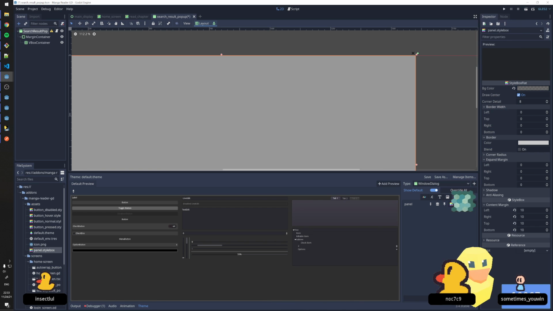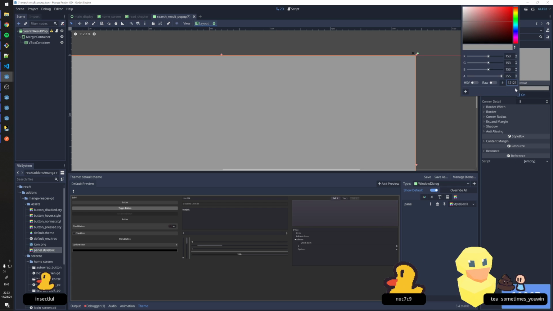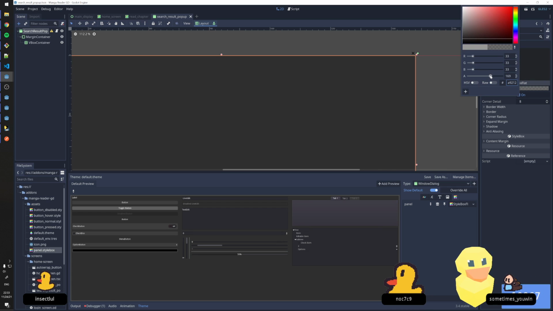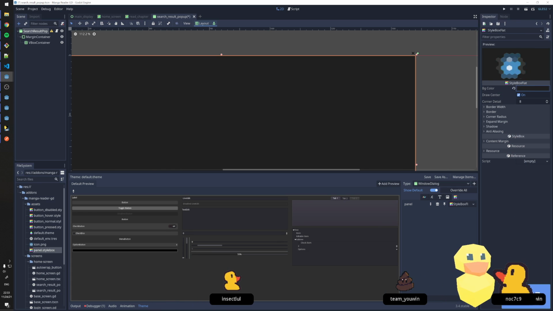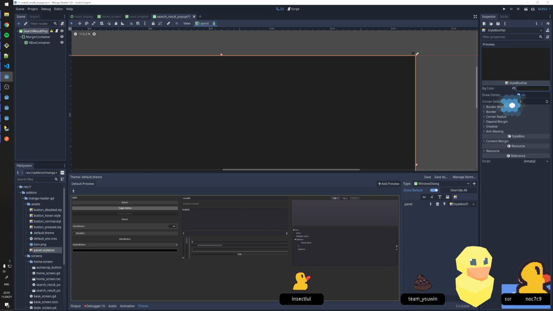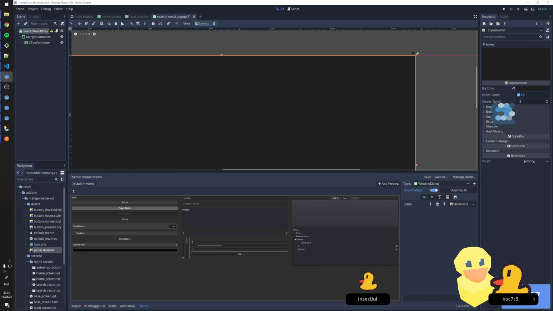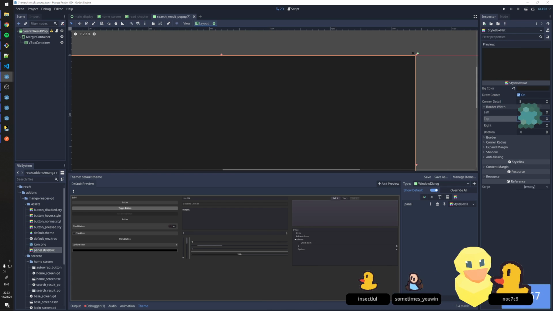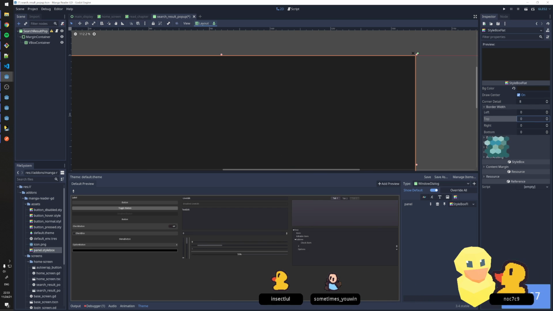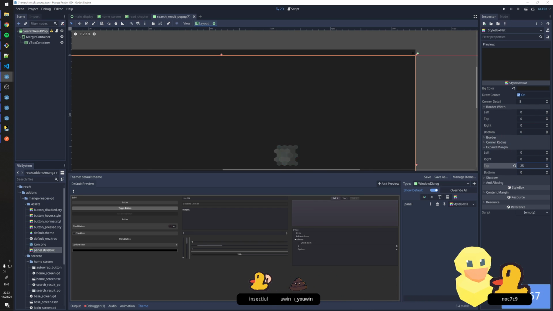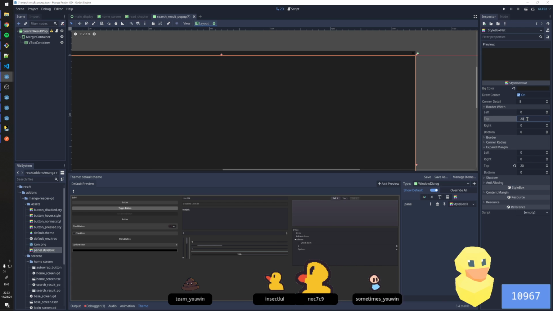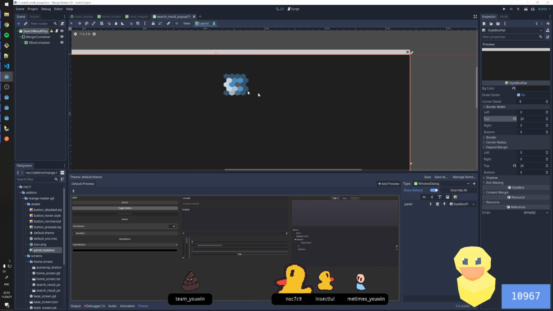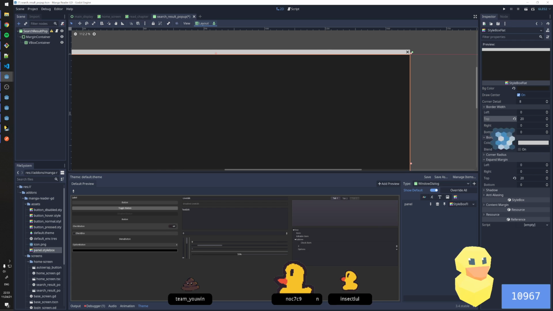So I'll grab this, go to here, slap it in here, make it completely opaque, right? And then border width. Ooh, no, okay. Expand margin, top. Go up a little bit, 20. And then make this 20, I guess. Look at that, he's done it. It's so beautiful.